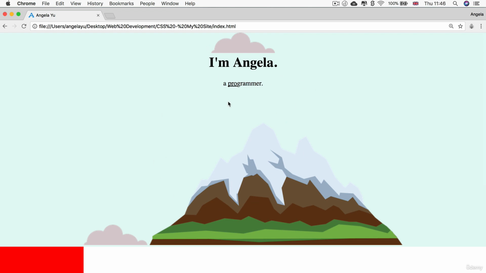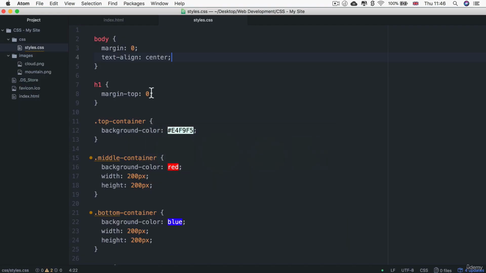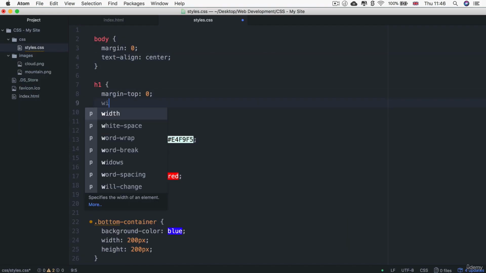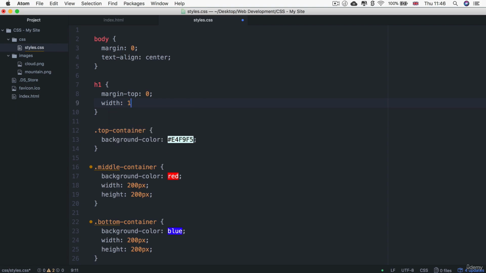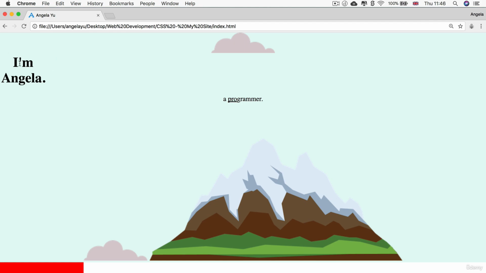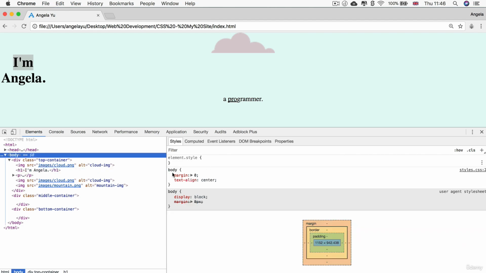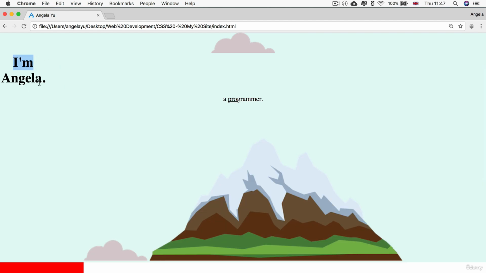Now, this works as long as we've got an inline block element, such as our images, or if we've got these full width block elements, like our H1 and our P tag, which are going from left edge to the right edge. Now, if I go into my code and I change the H1 to change its width to say only, let's say 10%, then you'll notice that it's no longer being center aligned, despite the fact that it's still inside the body, which is asking for text align to be center. So what do we do in this case?